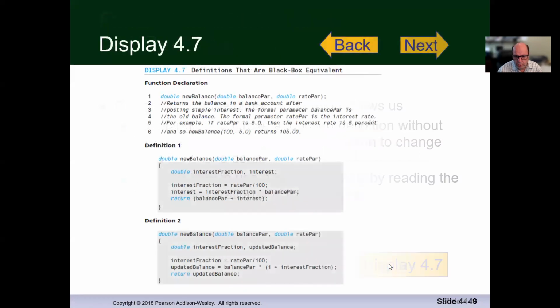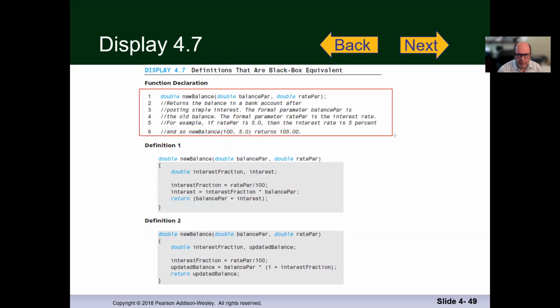So this is Display 4.7. It says that we have this declaration over here. Let me get my annotation. So we have this function declaration over here, and the definition can be written differently.